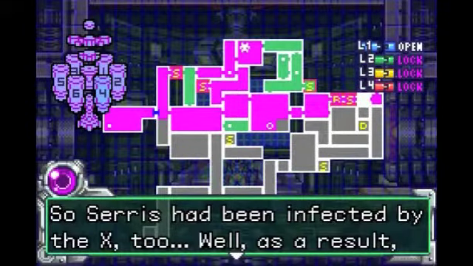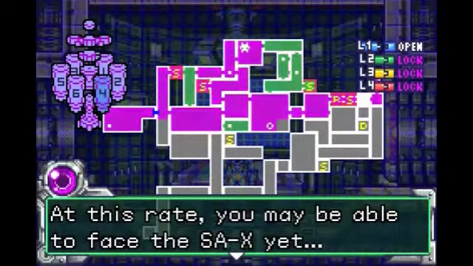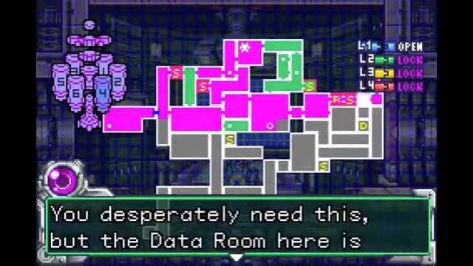So, Samus had been infected by the X2. Well, as a result, he recovered another ability. At this rate you may be able to face the SAX yet, but that's still a ways off. HQ has more support data, this time it's missile upgrade data.